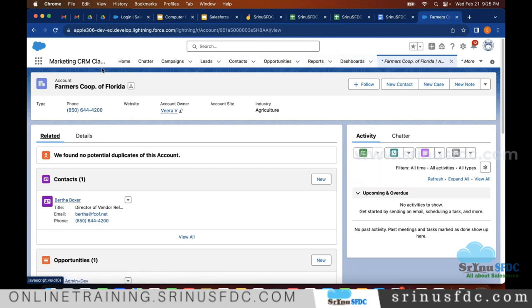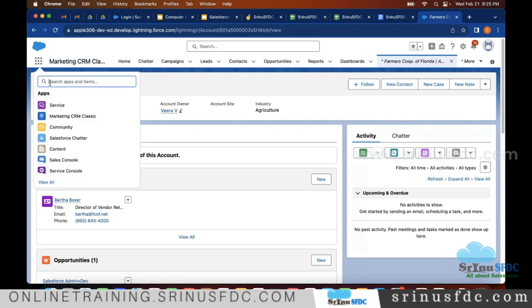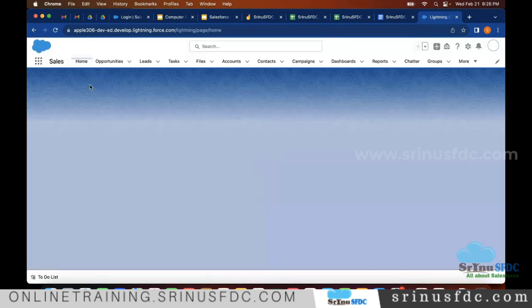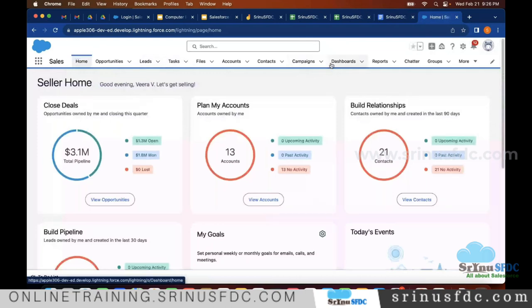All these are available in this application. If I click on this app launcher, this one we call the app launcher, I'm opening sales. Mostly the sales team uses the sales application. So what is the difference you see? Everything is the same, only the tabs you see here will be different, because the sales team mainly works with the opportunity. Opportunity is nothing but a deal, right?